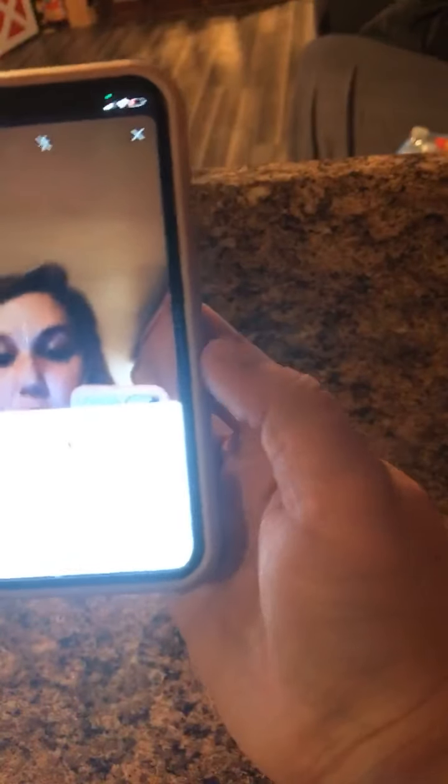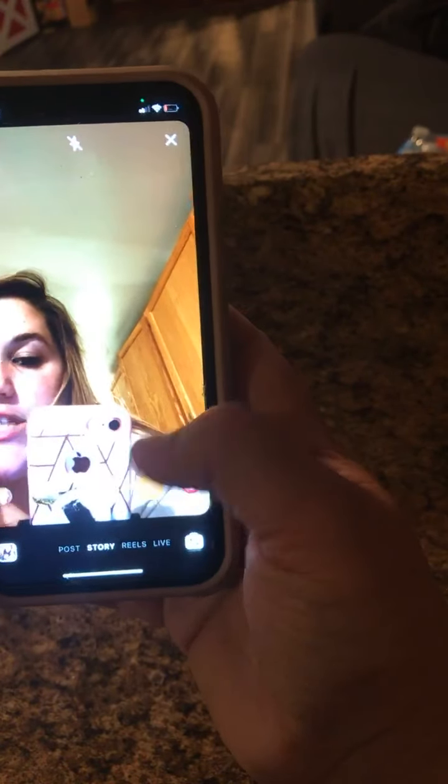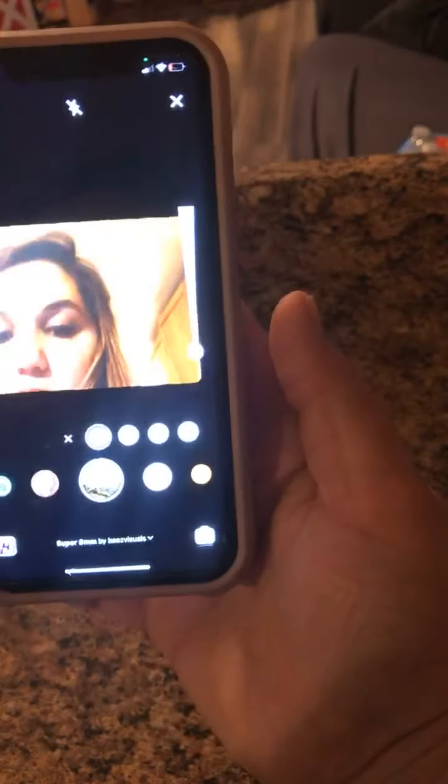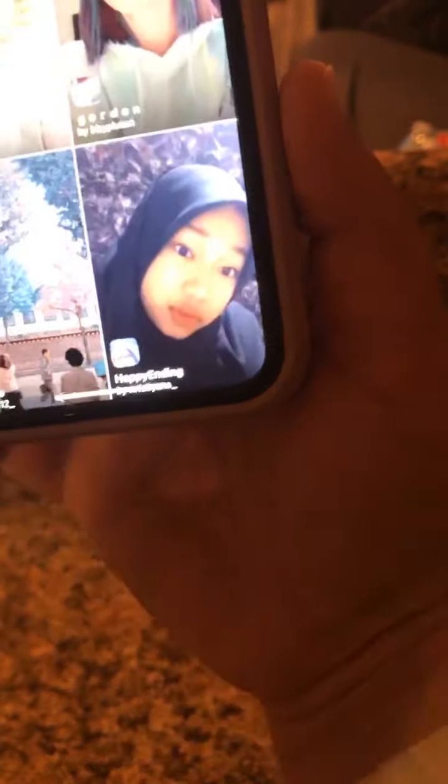So you can also, if you're looking at your photos, okay, let's just say, for example, you're looking at this and you click over and you see one. You can also go to the bottom right here and you can click up and it'll show you this. Now you can browse effects. And if you look, you can literally see so many different effects that you can check out for selfies.